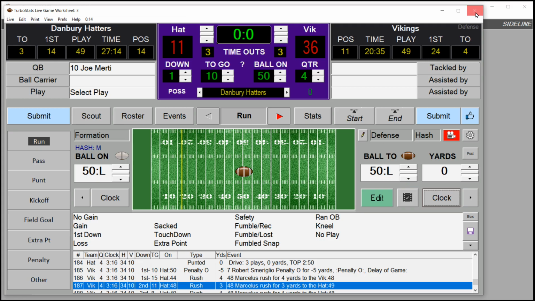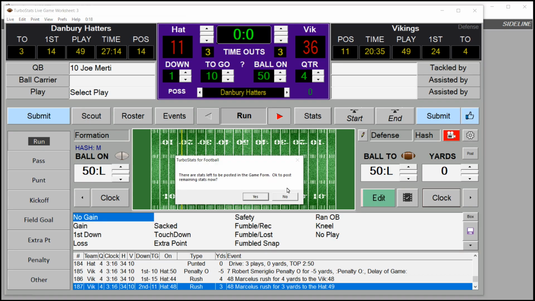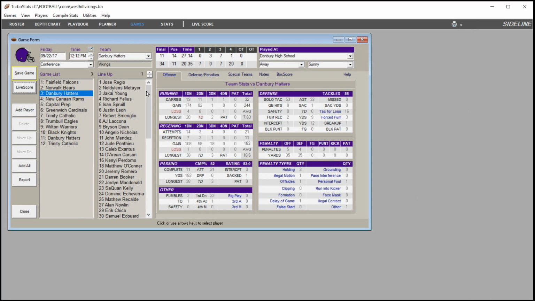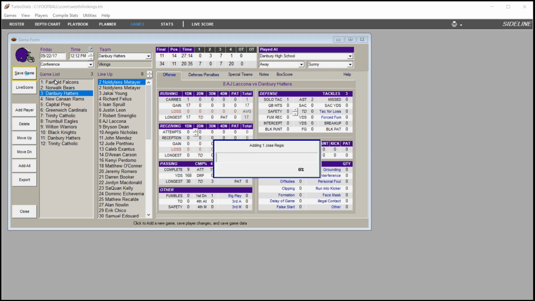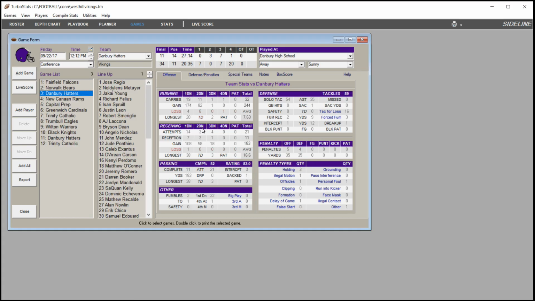Or you can go make your edits back in the game form. Okay, I'm not going to post the changes here. I'm going to just highlight any player here, and I can come into the tackle box, and I could just give them a solo tackle, assisted tackles from a data sheet. So some programs will do all the live scoring in the software. They'll have somebody tracking the tackles on paper, and they'll just add them in later. Okay, so you hit save player, save game, and now I'm going to show you how to make some reports.